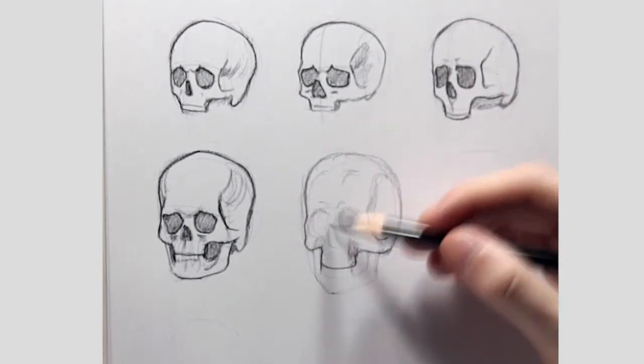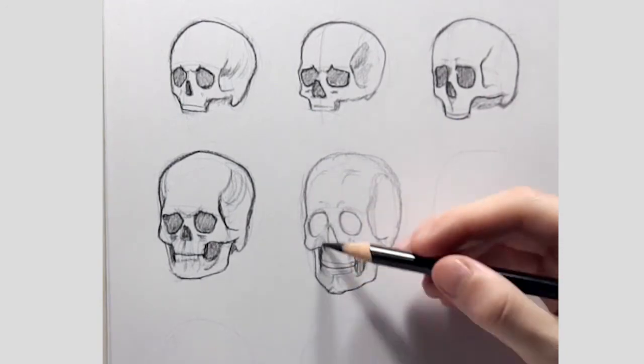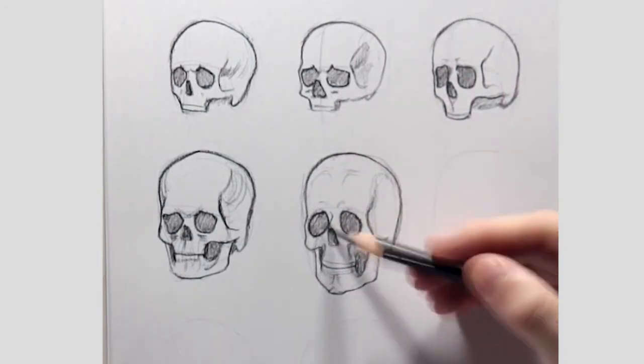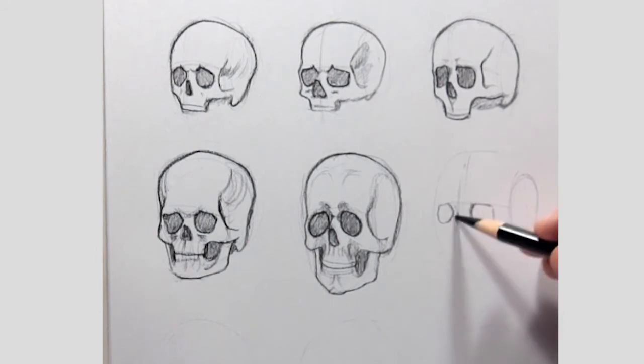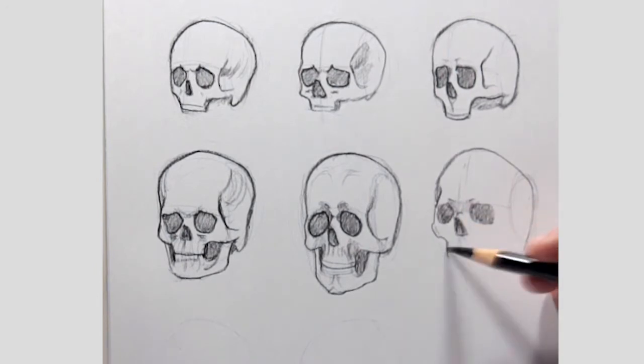I also have this problem when trying to add a sense of direction to muscles. I draw too many lines or don't know quite where to add them, and they end up kind of scratchy and weird. But at least looking at my reference, I can sense the perspective better the more I practice, so I know at some point I'll get there. It's all really a matter of perspective in the end.